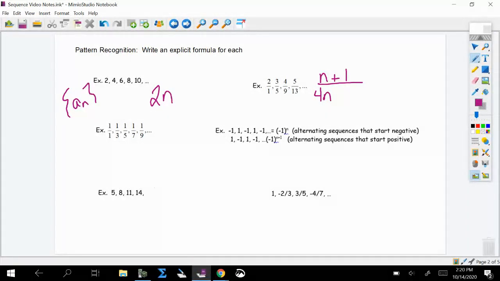You're actually starting with 1. So you have to subtract 3 off of that first one. And that's how you get a 1. And then if you put a 2 in, 4 times 2 minus 3 is 5, and then 4 times 3 minus 3 is 9, and so on.